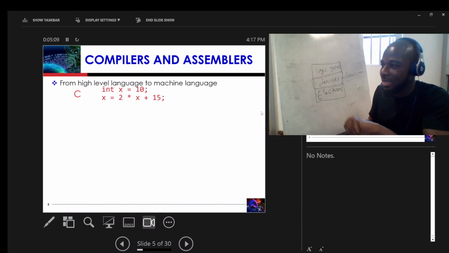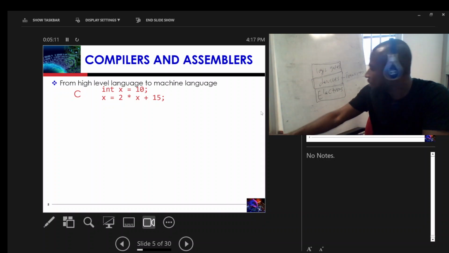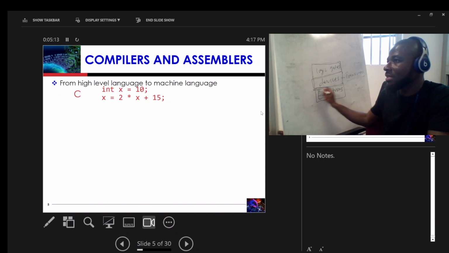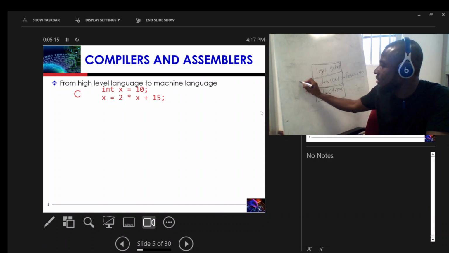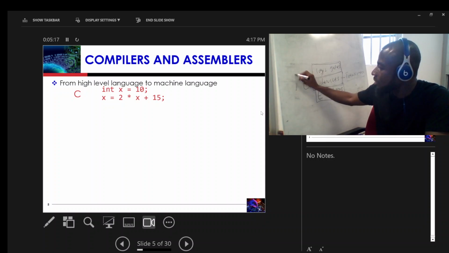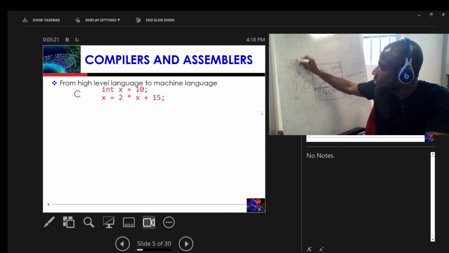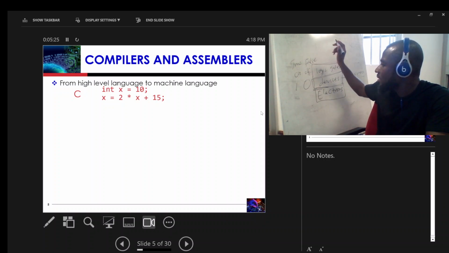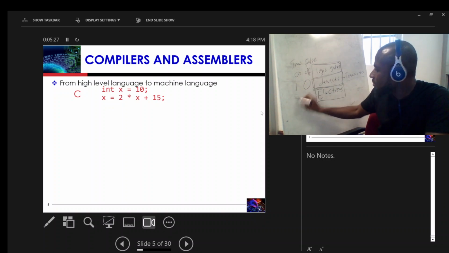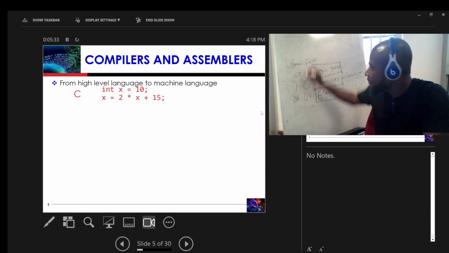The devices, which are the transistors at the low level, only understand logic 0 and 1, on and off, true and false, 0 volts and 3 volts.